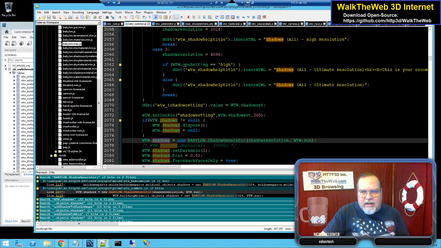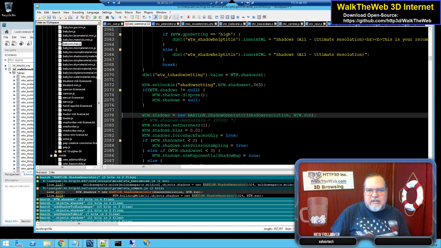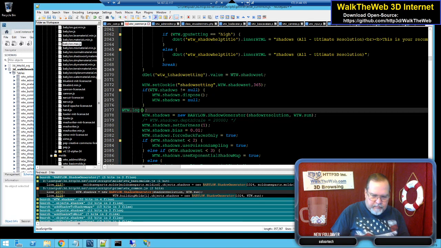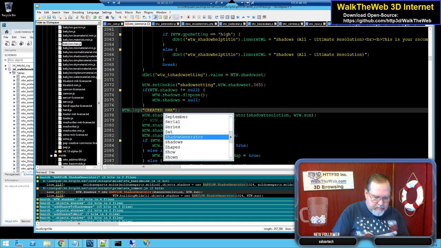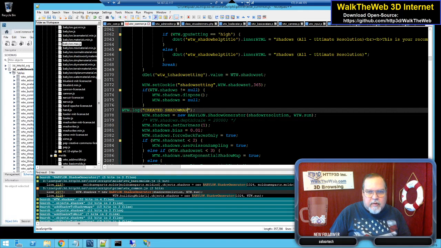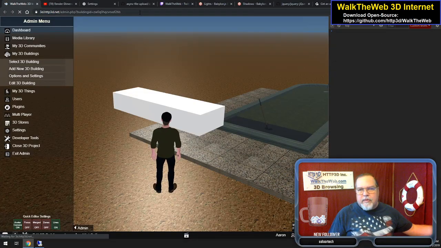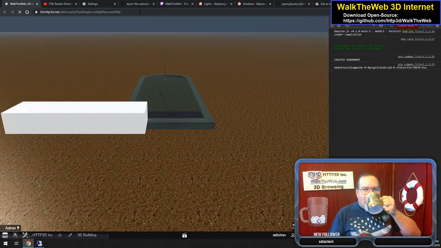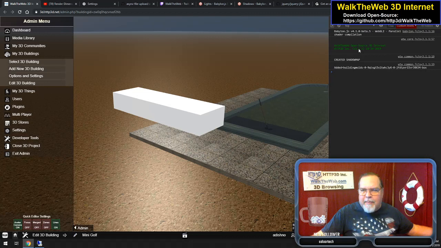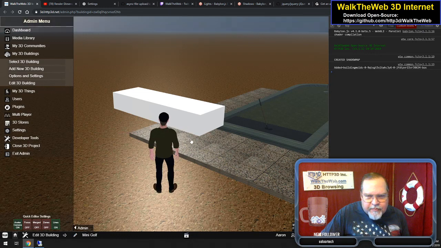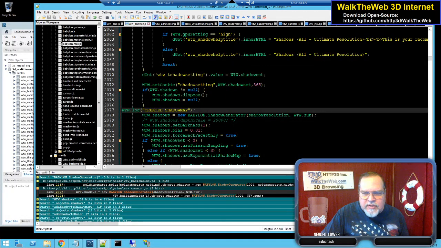I want to make sure this gets created before we start adding things to it, just in case it's null, we have an issue. So created shadow map, just so we have some type of reference point. I want to make sure it's happening in the right order and things are being added to it. So let's find out. So shadow map happens at the beginning. But see, we are not getting a shadow here or here from that particular object. So we still do not have shadows adding to our scenes.